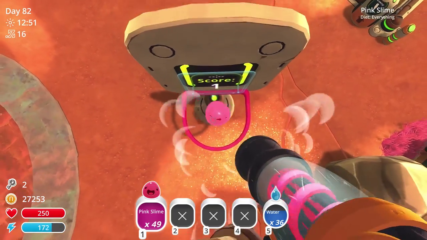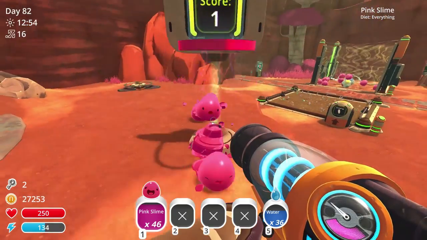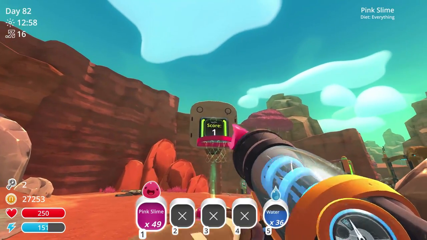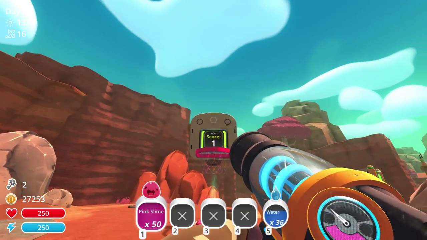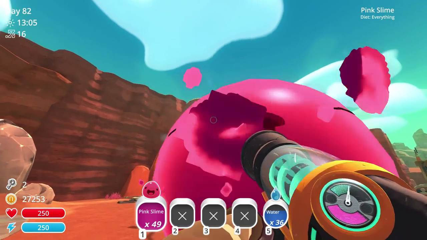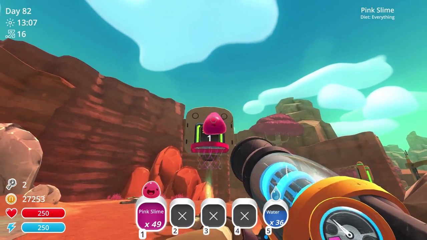Up here. No, it doesn't work that way. It does not work that way, okay. So maybe I have to hit that. Nope. Oh, come on. Maybe I must have to be on the ground.